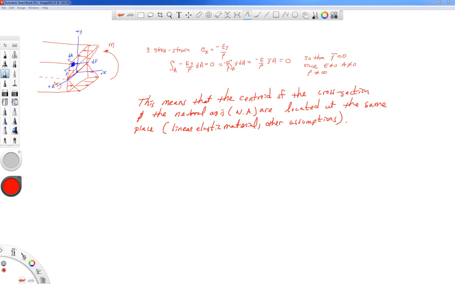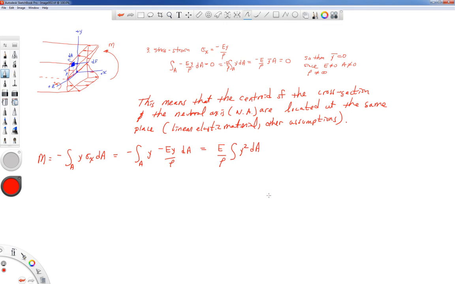All right, so that's what equilibrium is in the x direction. Let's take a look at our equilibrium equation for the summation of moments about the z-axis. We wrote this down previously. M is equal to minus this integral over the cross-sectional area of y sigma x dA. And then we said because of our stress-strain relation, we can have in here a y times sigma x. Sigma x was equal to minus E y over rho times dA. Now the negative signs will cancel, and the E divided by rho can be brought out in front as constants. They're not dependent on the area of the cross-section. And we are left with an area integral of y squared dA.